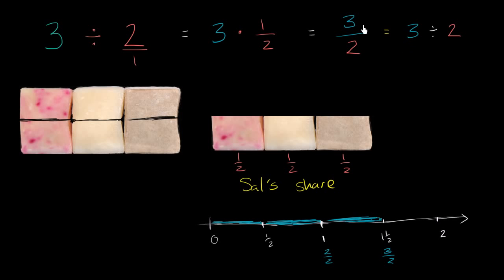And just to hit that point home, we already saw that 3 halves is the same thing as 3 divided by 2. If you were to divide 3 by 2, 2 goes into 3 exactly 1 time, and then what would you have left over? Well, you would have 1/2 left over. So 3 halves is the same thing as 1.5, which is exactly what we saw here. You could view this as we have 1.5 bars of soap, and this is where you would plot it on the number line. 3 halves is halfway in between 1 and 2.